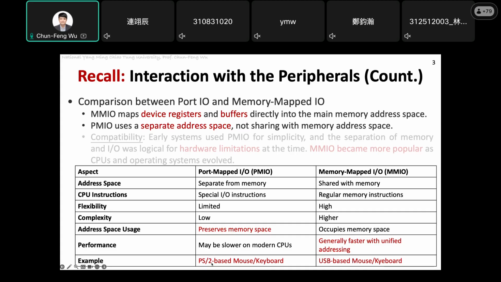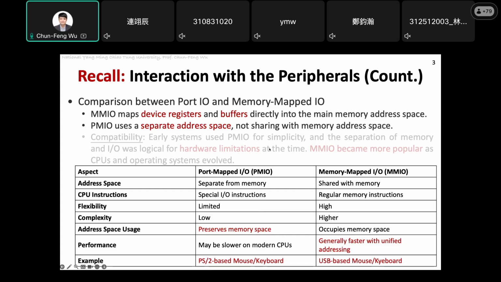But in ancient times, there was PS/2. PS/2-based mice and keyboards use port mapped I/O. So they are the same device, but the different interface makes the CPU use a different protocol to support the I/O addressing. Okay, so that covers port mapped I/O and memory mapped I/O.